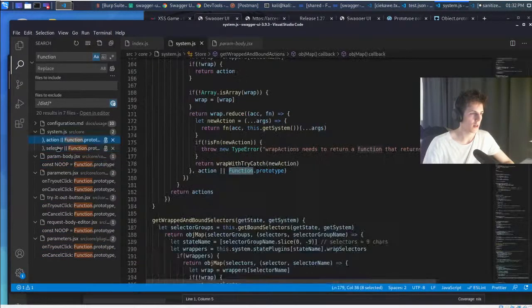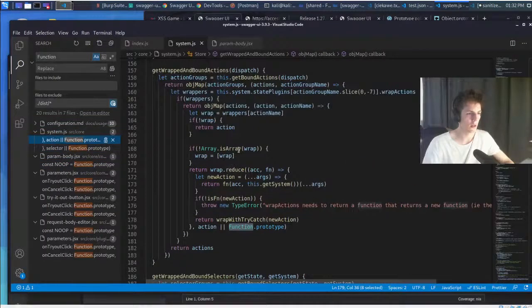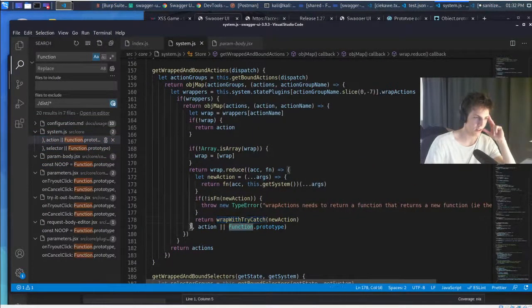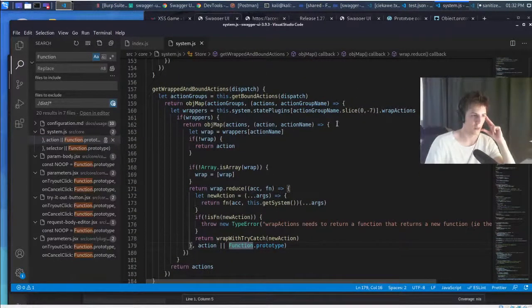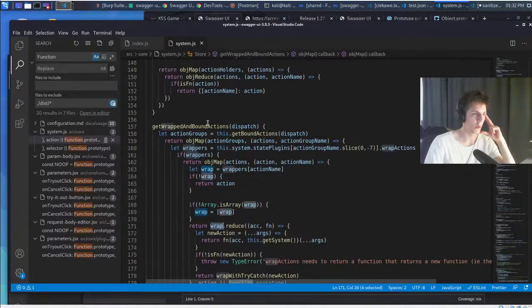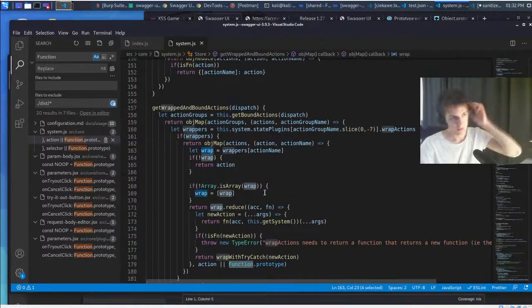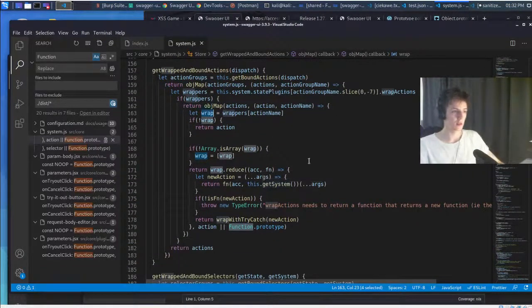Okay, so now, is it interesting for us, or not? Where is this tag? Oh yeah, this tag ends here. The wrap, what is wrap? Wrappers, action name, okay. Action, what is action?